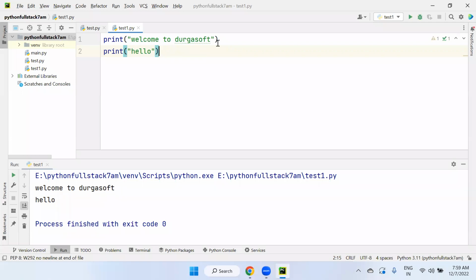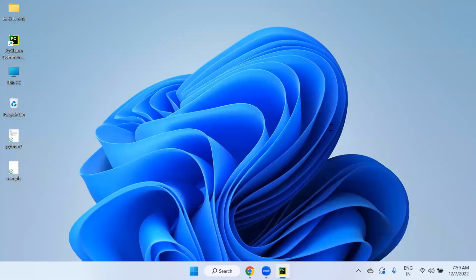Right, sir. And the total duration is 45 days, no? 45 to 50 days for only core and advanced Python. And actually, this is full stack Python development. If you are looking for Python, obviously 45 to 50 days. And full stack takes 4.5 months minimum. Full stack means Django, REST API, Flask, UI, and MySQL. All this will come under full stack development.